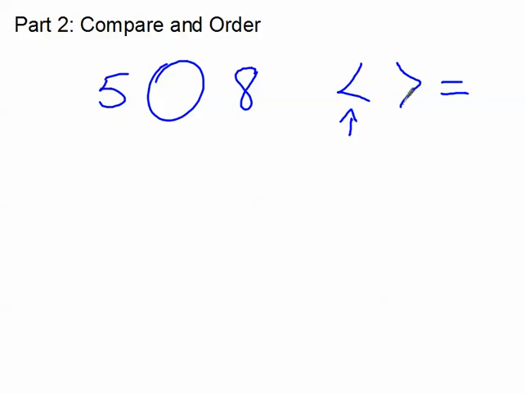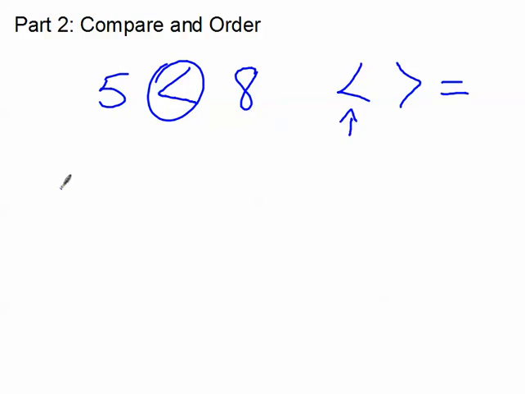This number then would be the greater than symbol because it doesn't make an L. So over here in this problem where we've got 5, circle 8, we would know that the 8 is actually the bigger number. So we would put a less than symbol because we would read this as 5 is less than 8. Okay? And the reason why is because the 8 is furthest to the right.